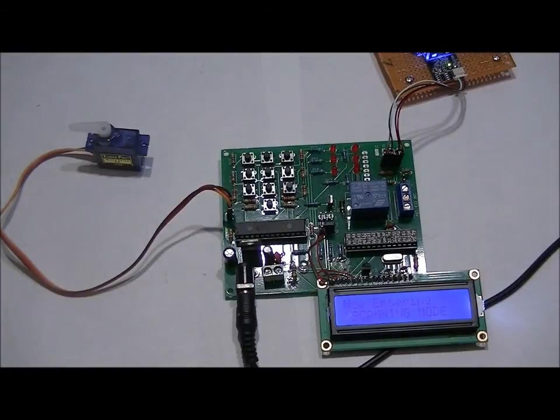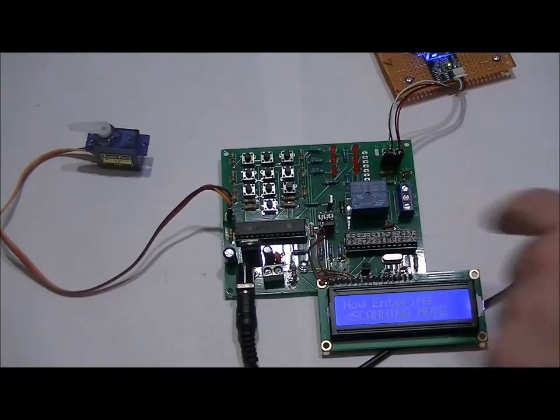Same goes for the relay. If I press the ID slot that corresponds to, or a finger that corresponds to ID slot 7, the relay will turn on for about half a second and then turn off.